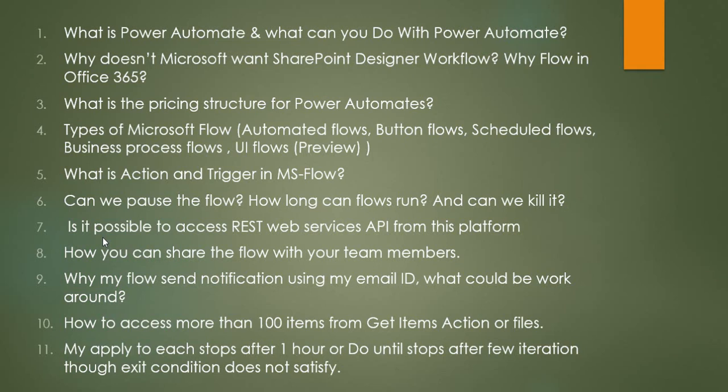With the Get items action, we can specify the paging, and in a single page what number of items you want to have, then it will keep on giving us those items in one single page. For more than 100 items, let's say 1000 items, it will create 10 pages, so that we can read out all the items from it. So you can use paging with Get items, and with files you can specify your OData query with a top count. For example, you can specify a top count of 5000 if you want to retrieve 5000 items from this document library. That's how you can overcome that 100 items limitation.